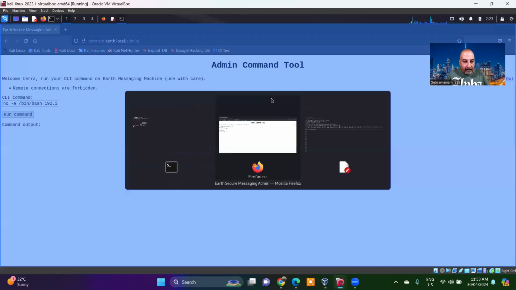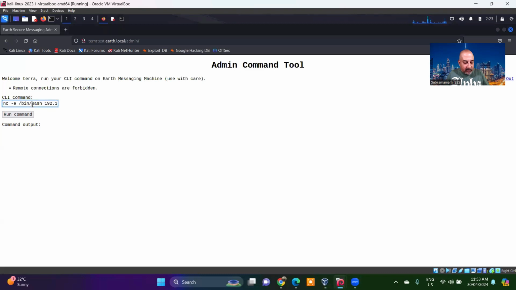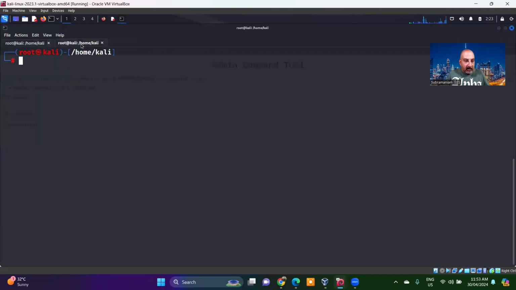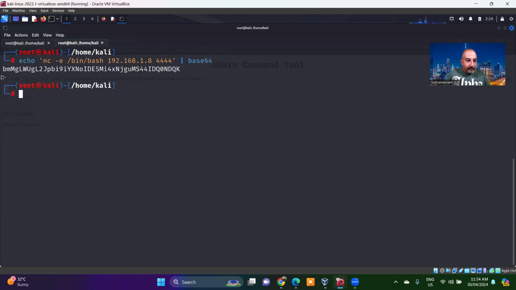Yeah. So what I'm going to do is convert this command. I'm going to decode using base64 just to cheat the system. So echo, this is what the command is.